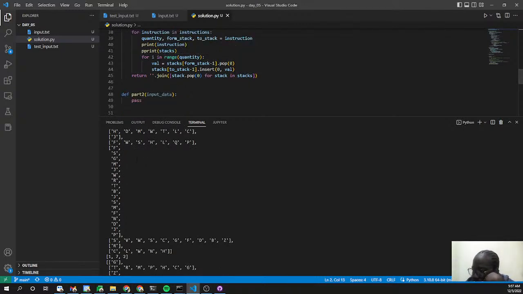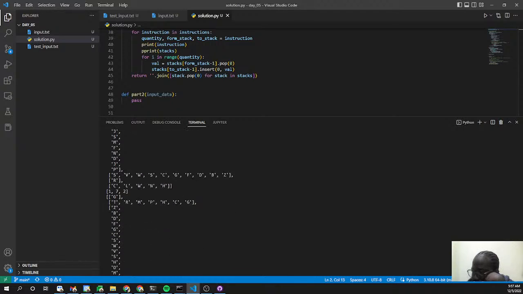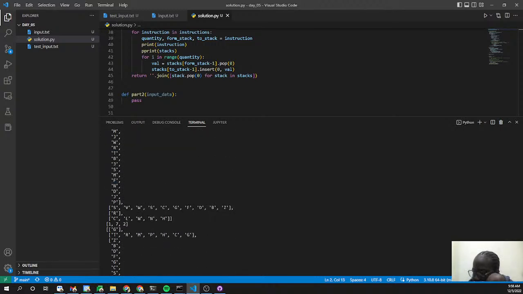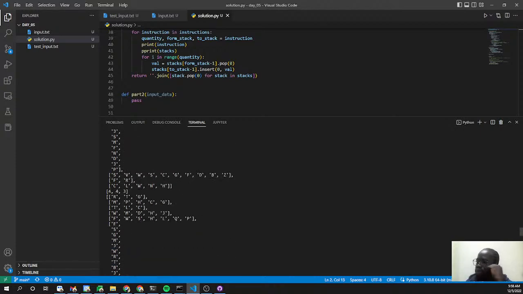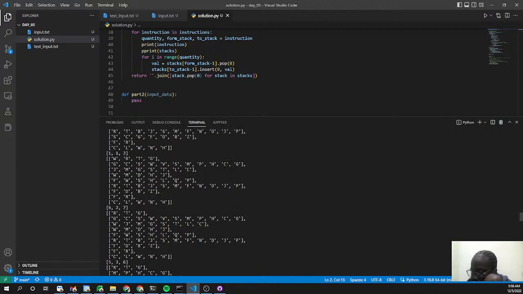How do I have an instruction that says I should move 1 from an empty thingy? Move 10 from 7 to 3. Even this one worked. 10 from 7 to 3 worked. One, 2, 3, 4, 5, 6, 7, 8, 9, 10. Is 7 supposed to be something else?